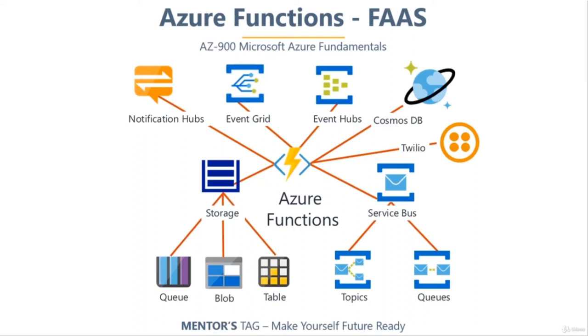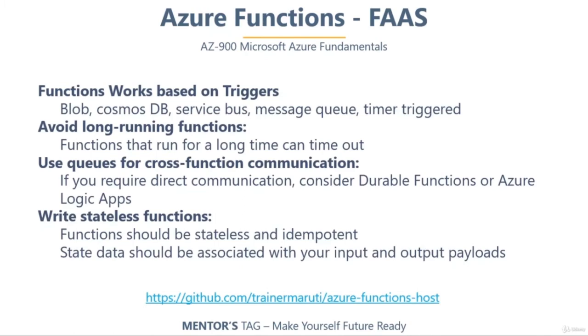You can associate Azure Function with almost all the resources of Azure, and there is also an important section in which you can configure alerts which are based on Azure Functions. So when an alert is triggered, that is going to execute the piece of logic which is written inside the Azure Function. There are a couple of things which I want you to keep in mind when we are dealing with Azure Functions.